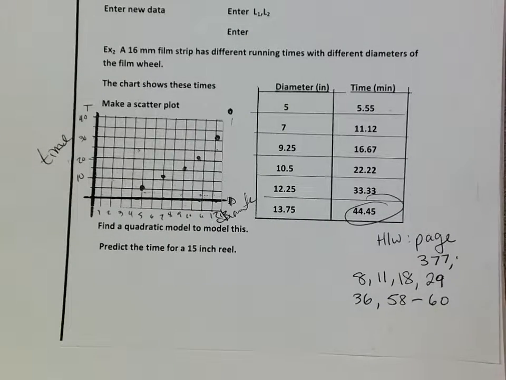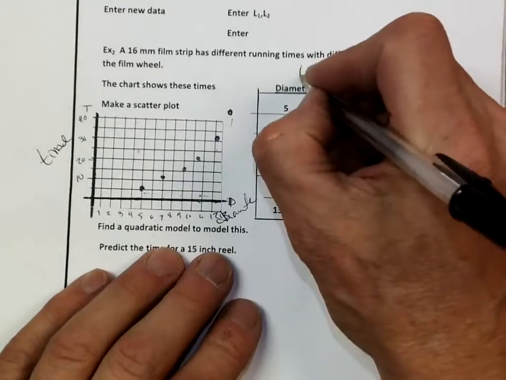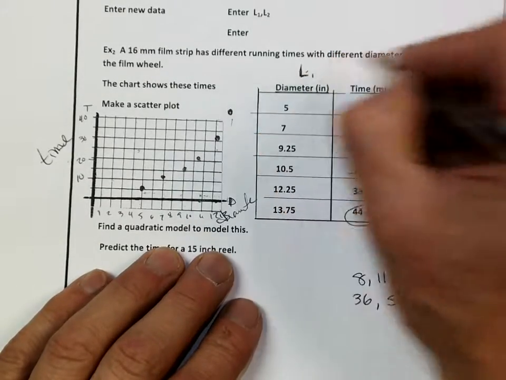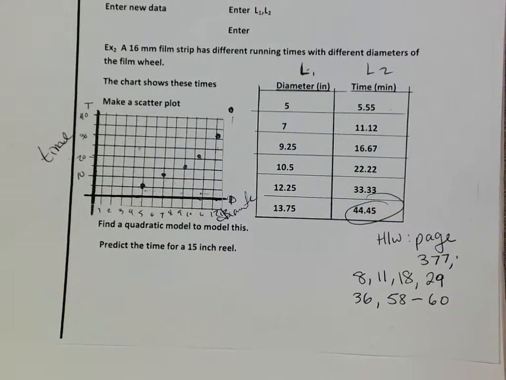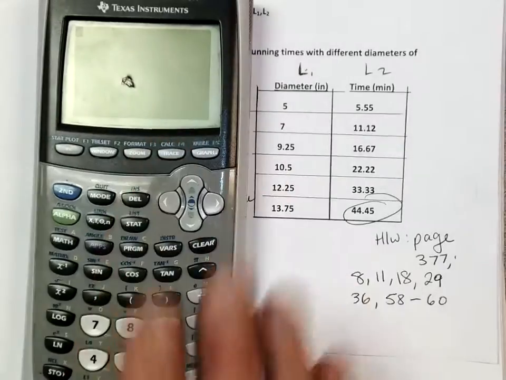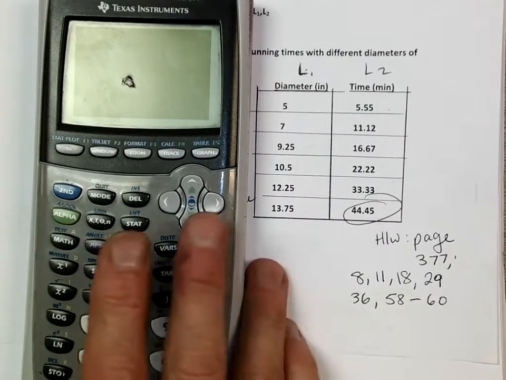So I'm just going to do the calculator again. I'm going to do this step all over again. So we got list 1, right? We got list 2. Okay, tell me when you're ready. Go ahead and do your scatter plot. Tell me when you're ready, okay? And when you're ready, we're going to put it in the calculator, okay? So in the calculator, let's go again. Same thing. All the way back to the same steps.